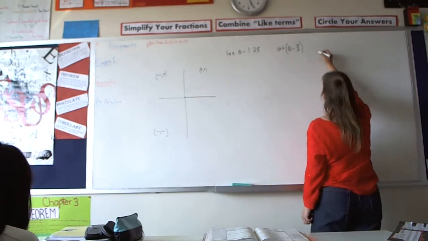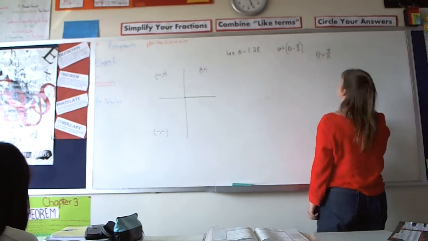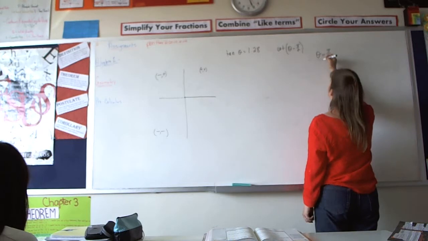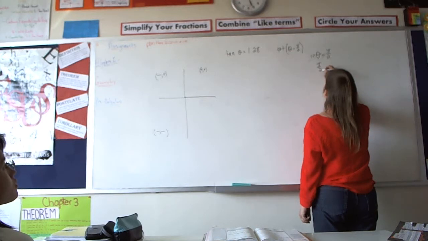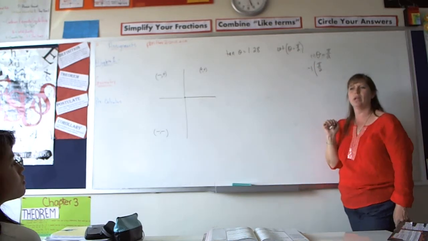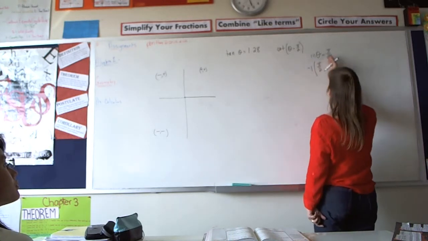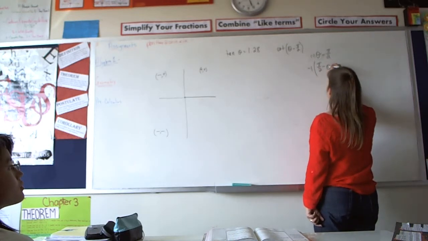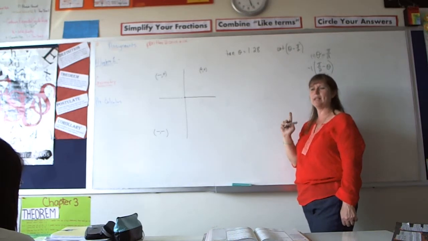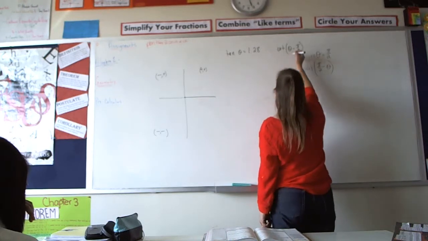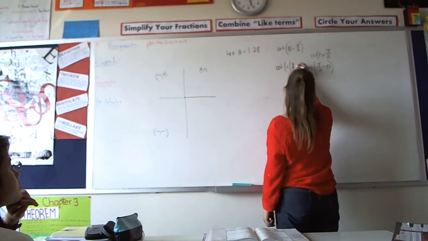Okay, we can substitute. Theta minus pi over 2. Can we multiply by -1 here? Or let's say I'm not going to multiply by -1, I'm going to factor a -1 out. So I pull my -1 out front. That leaves me positive pi over 2 minus theta. Does that now substitute in there very well? Easily, correct? Now I have my signs correct on my terms here. So let's write that up there: cotangent of -1 times pi over 2 minus theta.